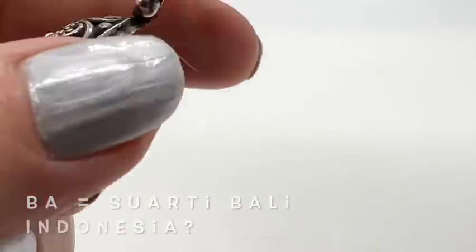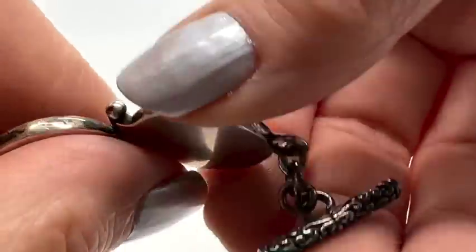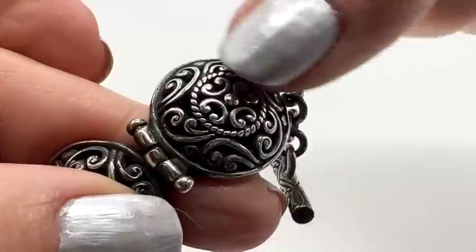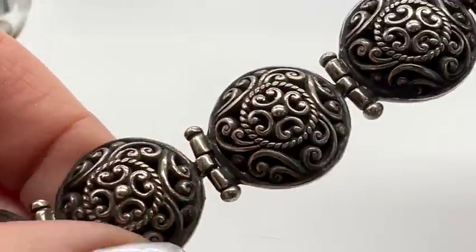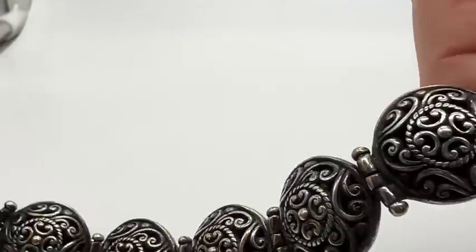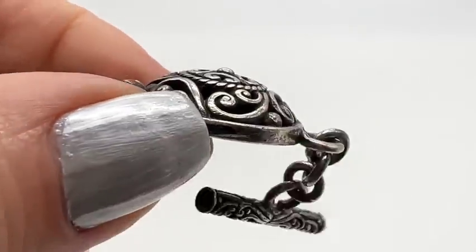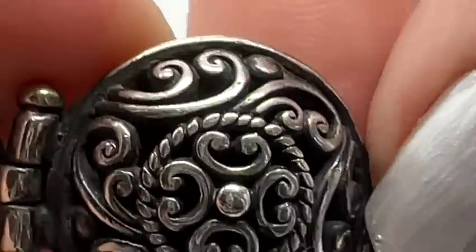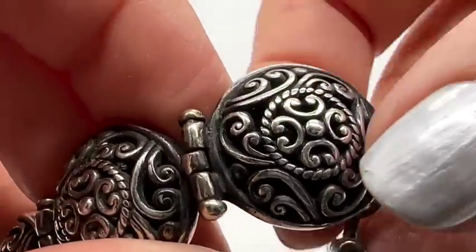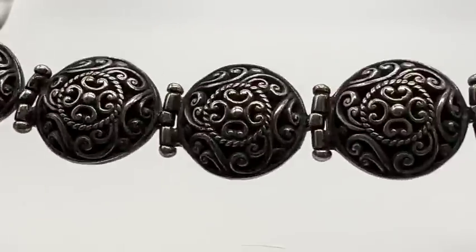Now, what I did, and me of all people, because I actually know better, and I also love tarnish, but one day it was 100% black. So like any normal person, you take a little silver tarnish cloth and you just hit the high spots. And would you believe I was actually a dum-dum and I dipped it. Well, guess what happened? This all turned bright silver, but even all those recessed areas, see, I don't know if you can see that, but that's not solid there. That's like open, if you know what I mean. So anyway, yeah, it was a whole thing. So then I had to let it sit there for a few years until all the tarnish came back. I will never do that again.